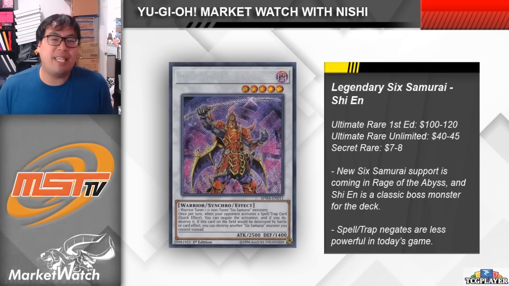players were fond of. There are a ton of different cards we could have talked about that are spiking in price. I didn't want to say the same thing about like 90% of them, so we'll just make note of one here, which is the Legendary Six Samurai Shien.